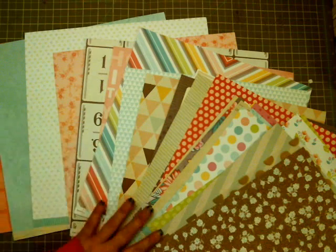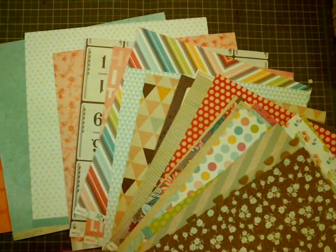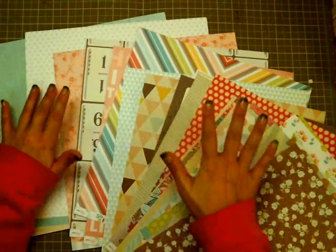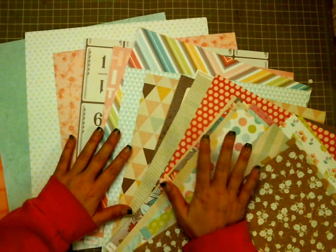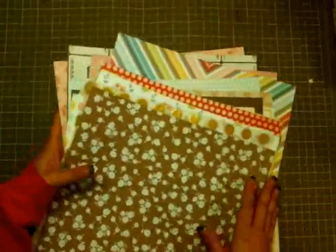I could see family pictures. I could see heritage pictures. So the versatility of this kit is quite large. I really quite like it. So let me know what you think of that collection.